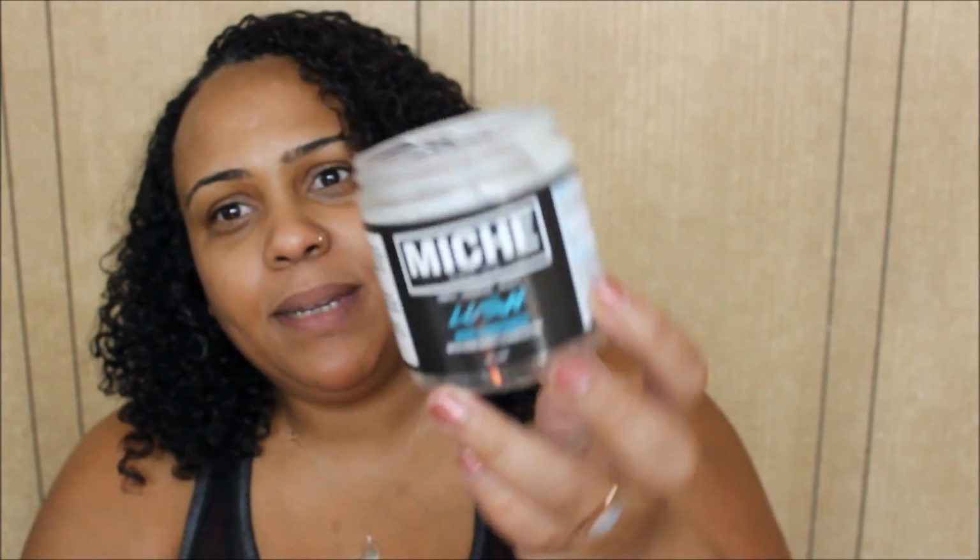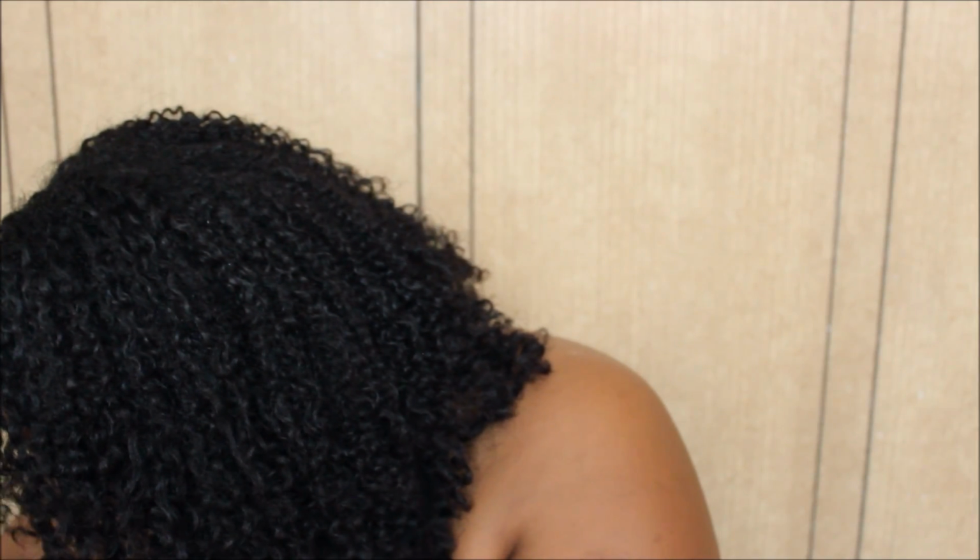Next up, empty status. Smells so good though. Mishe. I reviewed this, and I'm starting to see a lot more people talk about this product too, which makes me happy. I always like to get in on the ground floor with products. Who's texting me? Dallas. I don't know. Anyway, yeah. So Mishe Lush Deep Conditioner, amazing product. Super empty. I've got one more left, so I ain't worried. Amazing review, link in the bio.